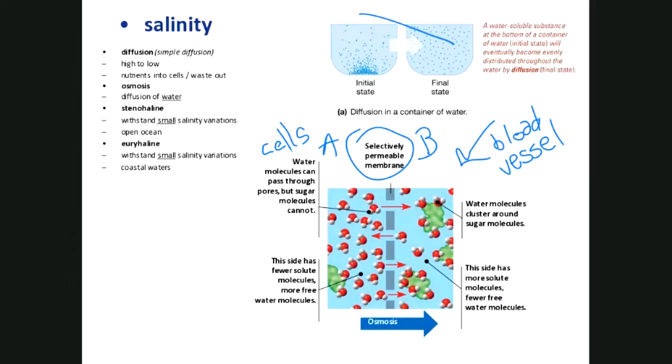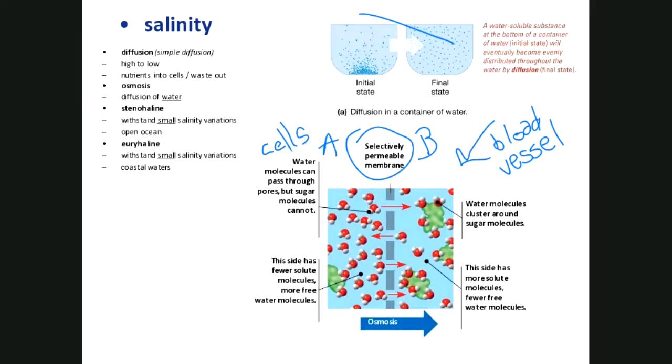Now, the selectively permeable membrane is called that because it's got little channels that, in the simplest form, you've got to be small enough to fit through. So that's why the sugar molecules are too big. They won't fit through it. Right? Now, look at how some of the molecules inside B, and some in A, but more inside B, are attached to the sugar molecules, and some of the molecules are not attached.